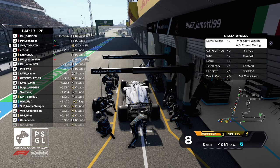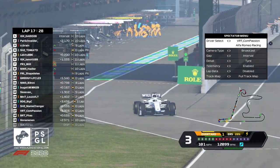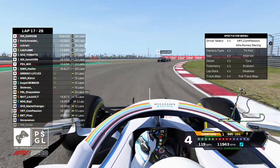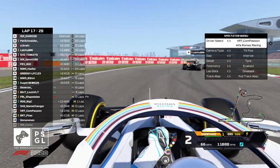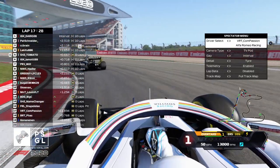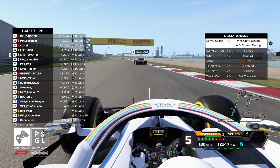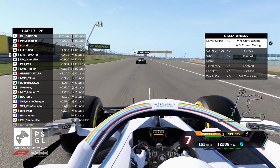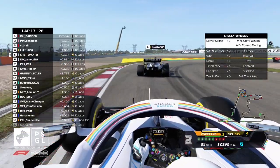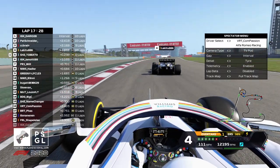Maybe not. I was just getting my hopes up, as Tomato is dropping down to, I think, around 4th, 5th place. He's going to be on the mediums, though, and he's right behind Lakitu as well. It's going to take a while for his tyres to warm up, but he's still going to be in a very good position to try and fight for some podiums. He's about 2 seconds behind TT Brain, and about 4 seconds behind Pat too. So this is going to be intense for Tomato, but if there's a chance for him to gain points off his championship rivals, this is the opportunity.